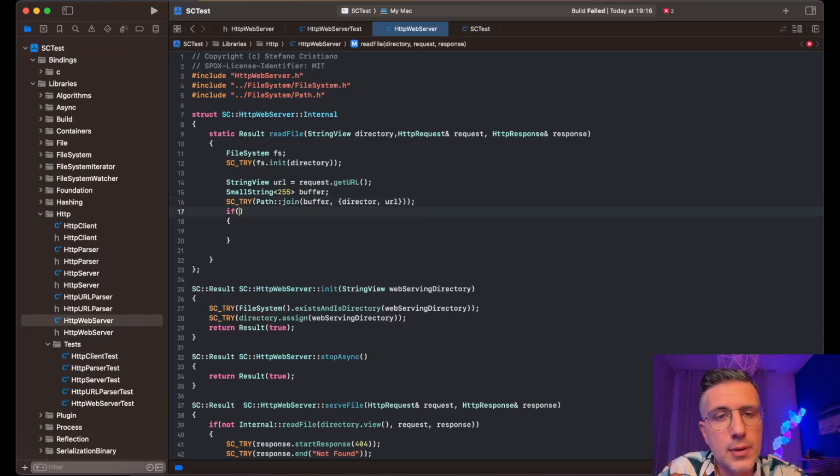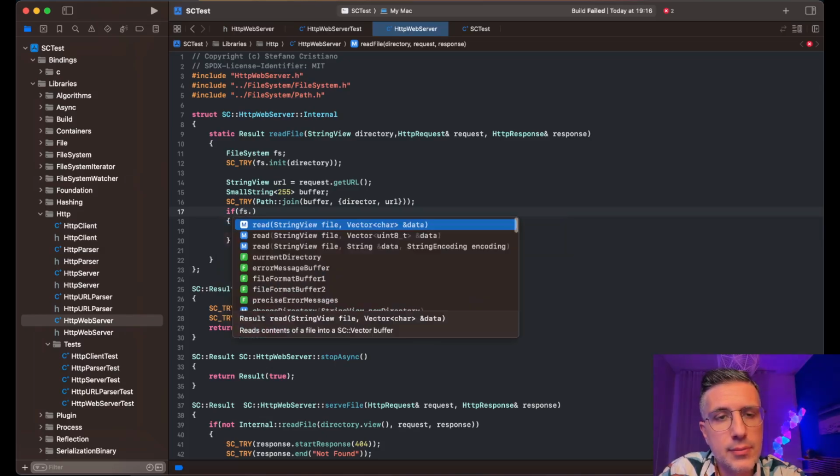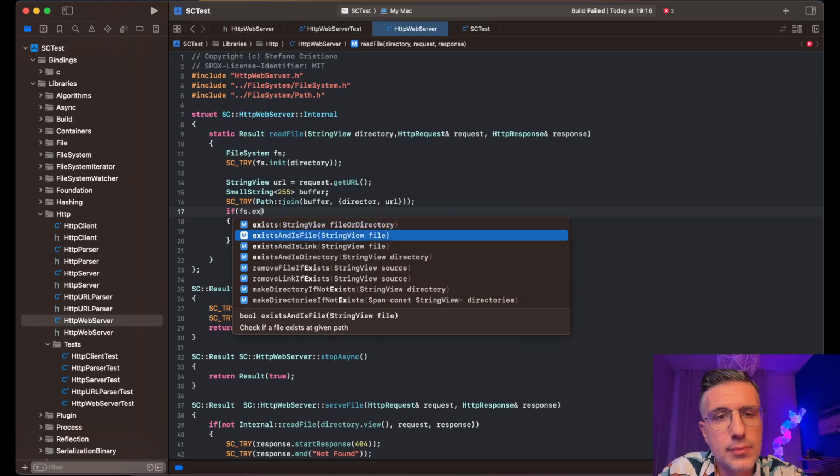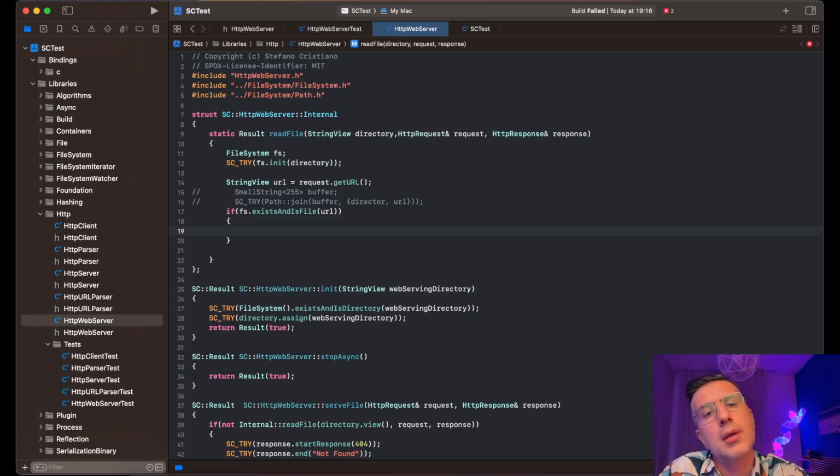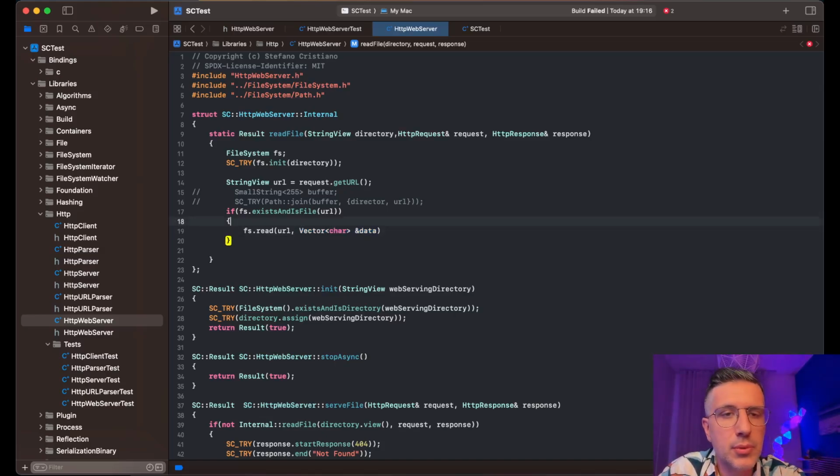Now fs exists and its file URL. Actually, we don't need to compose the path. This is done by fs. We can read the file at URL into this vector of char. Pretty simple.